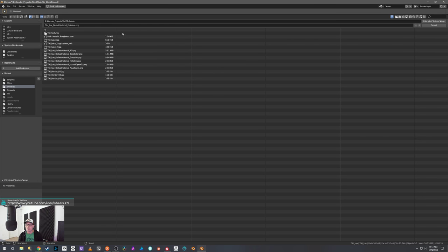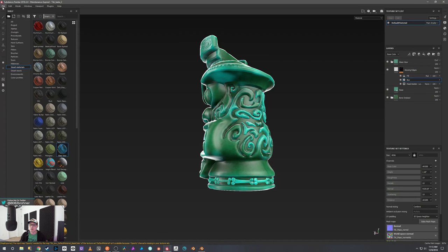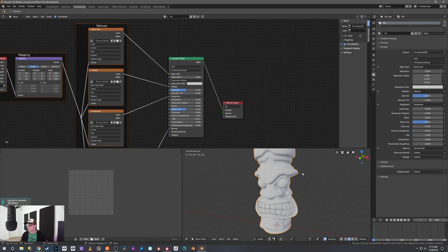I got the Node Wrangler add-on enabled. Let's see, SP Bakes, Tiki Textures. Is that where I put them? Yeah, that's where I put them. Let me just make sure I exported that to the Tiki Bakes, Tiki Textures. Tiki Textures, okay. There we go. Select all those guys. And for the most part, it hooks it all up for you. And hopefully it'll work.